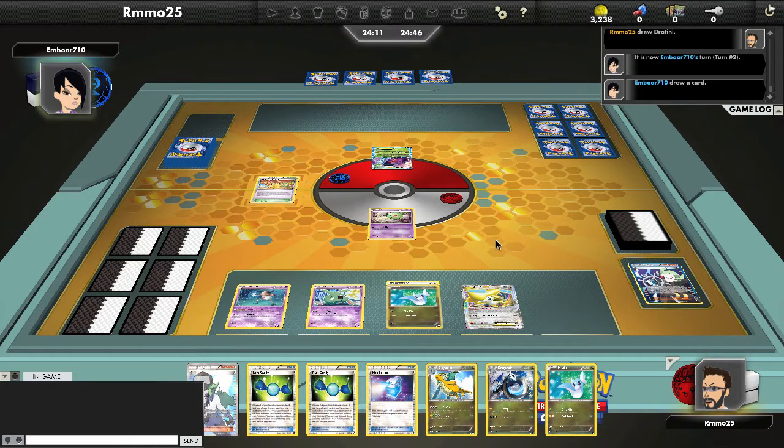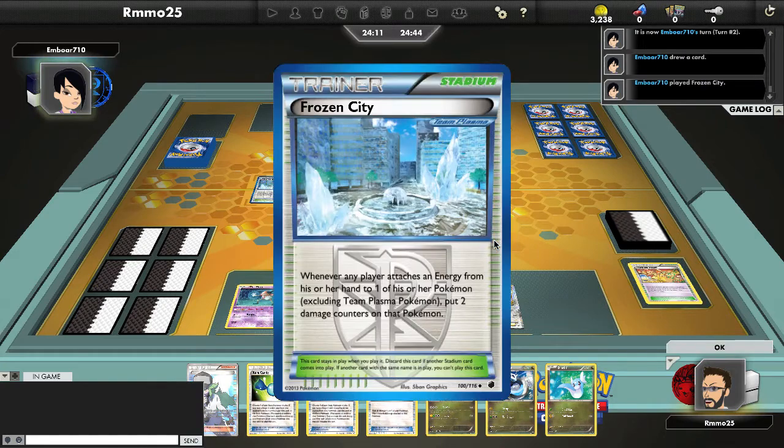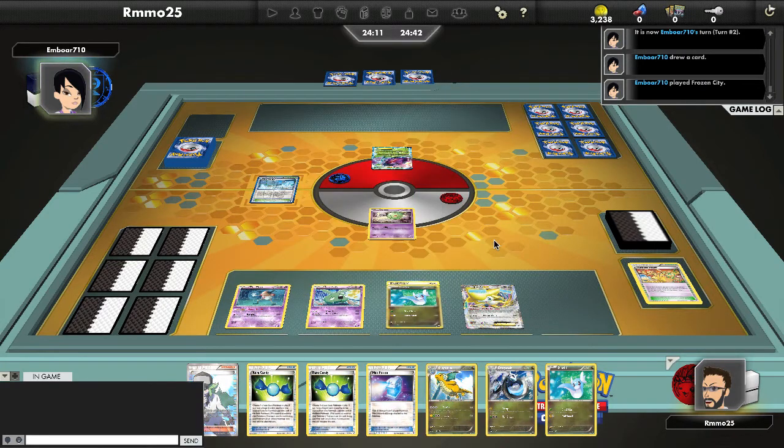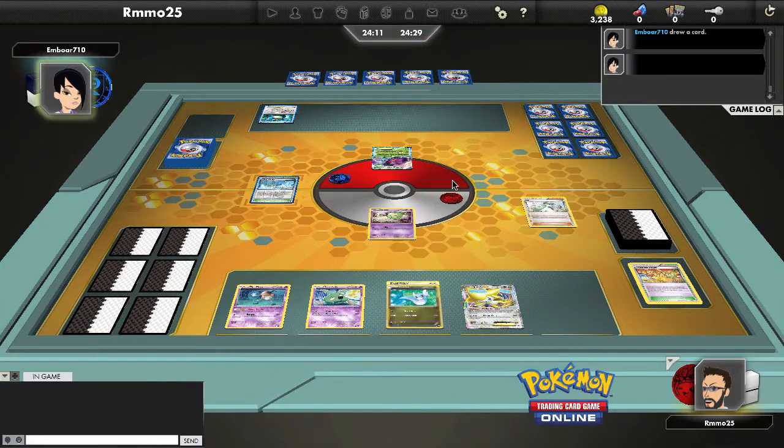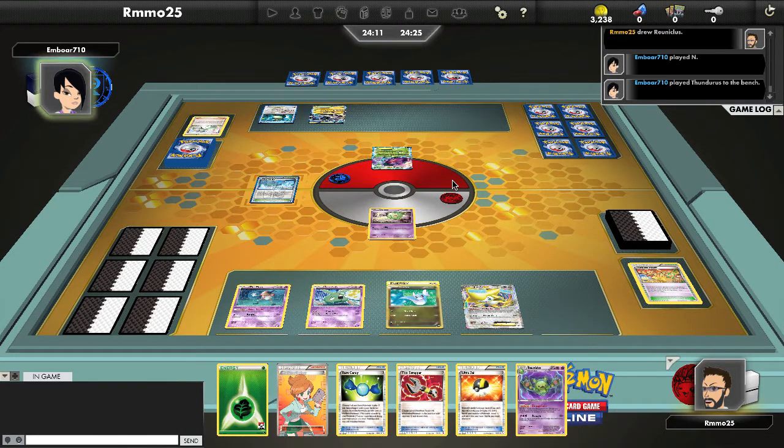Unfortunately, I draw not that good out of that Getses. That annoying Frozen City is coming back. I really don't care that much, but I need my opponent to knock out these Solosis. I really need that. He will have to end. I know that he will end. I just saw his hand.